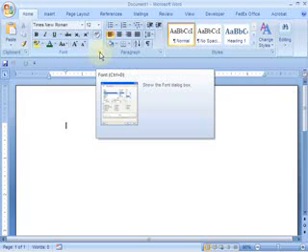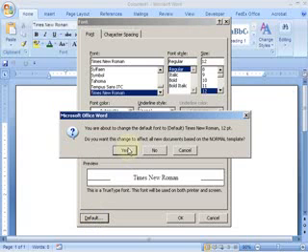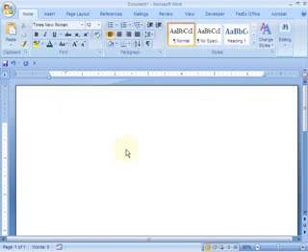If you click on the arrow to the right of font, you'll open up the font menu. Make sure you select Times New Roman, Regular, and 12. And then make sure you click on the button named Default. And then click Yes. And that means that from now on, every time you open up Word, it will have Times New Roman font and the 12-point font for you. You won't ever have to set that up again.